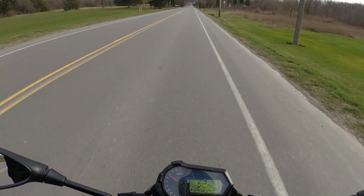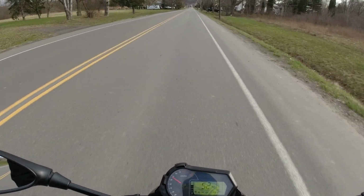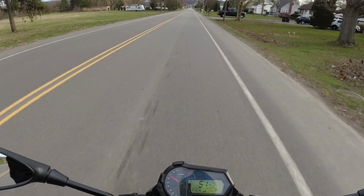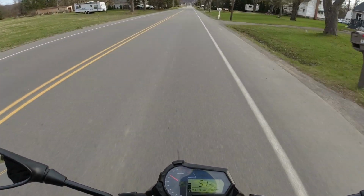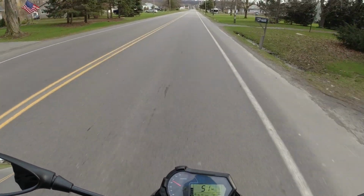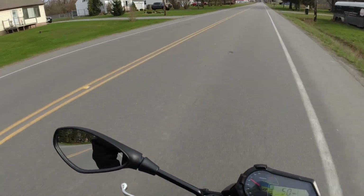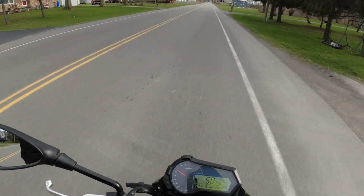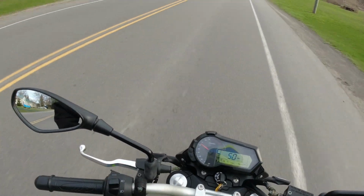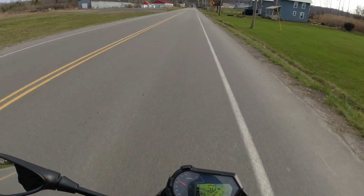I've spent a lot of time on a Grom, and I really like the Grom a lot, but this was a demo unit, so I bought it used with some miles on it, but I got a really, really good deal from the dealership. I bought this green one here for me, and we got a red and white one with a little bit of black on it for Billy.